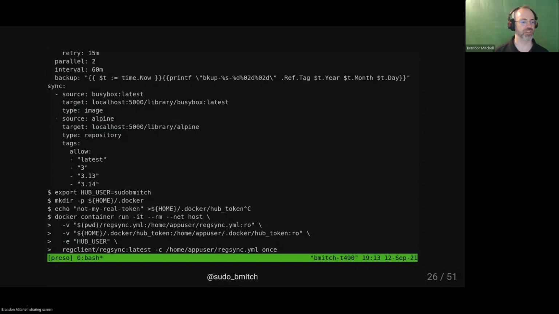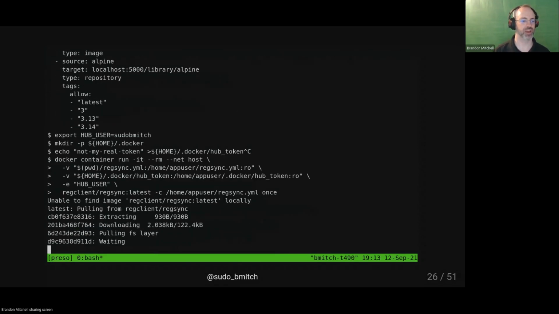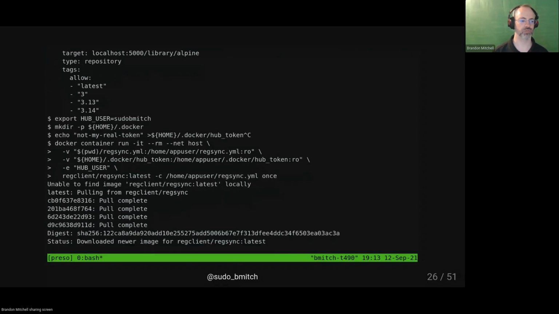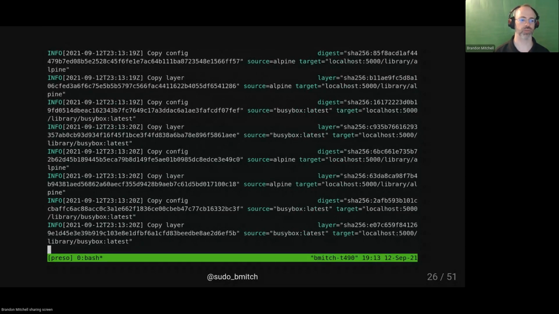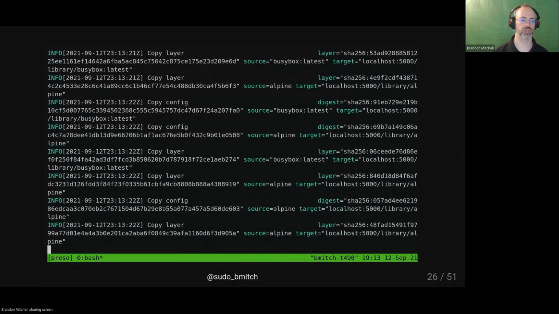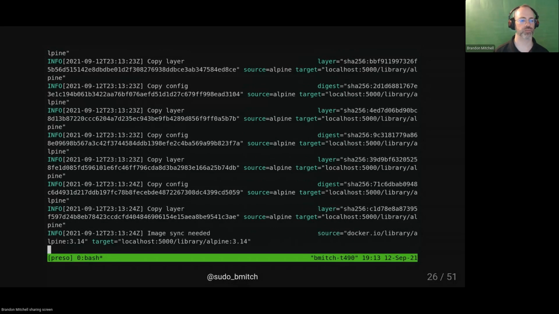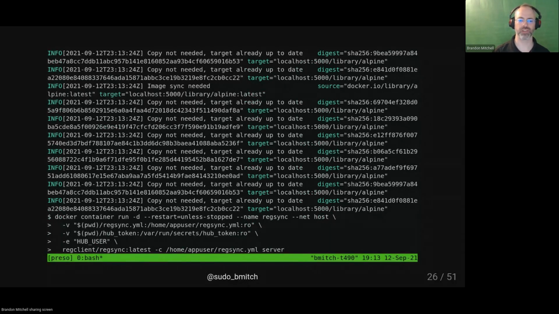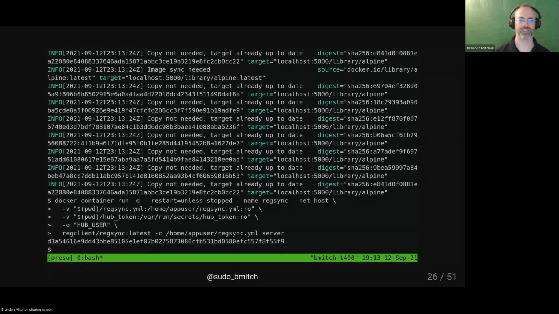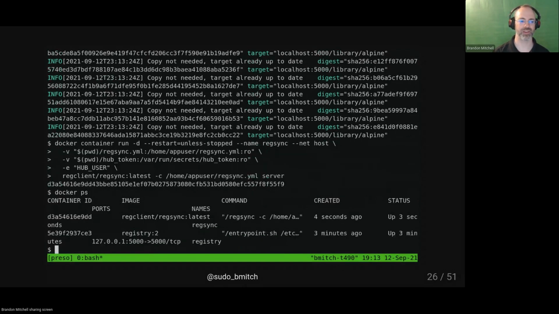And here's the command we just saw. So kick that off, and it's going to pull down this regsync image, and you'll see it copying all these layers. It's just going to copy a whole bunch of layers, and then also you'll see it copying configs or manifests in there as well. In the very end, you saw it skip a whole bunch of stuff. I mentioned there are only really two. The version 3 and the 3.14 are the same as latest. So it saw that. It knew it didn't have to copy it again.